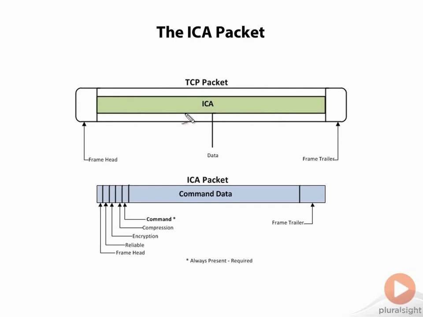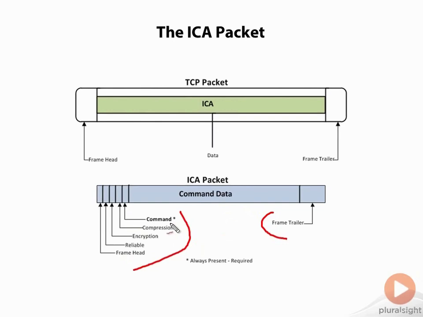But if you want to break down the ICA packet internally to see what it's made up of, you'll find that these are the things over here and the frame trailer that make up the ICA packet. Let's start down here. You have the frame header, and we'll talk about what those mean, that get tacked onto the ICA protocol. You have the reliable header, or the reliable packet, that also gets added onto this ICA packet. So all of these get tacked on, including a frame trailer, before it gets encapsulated into the TCP packet.